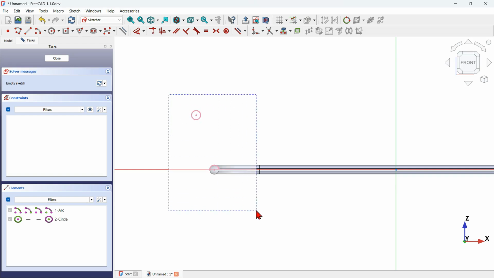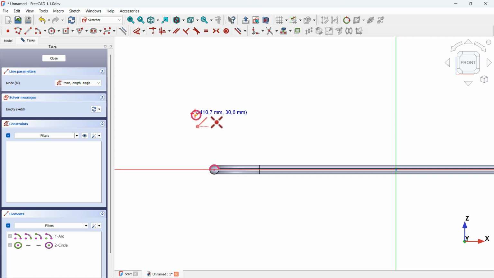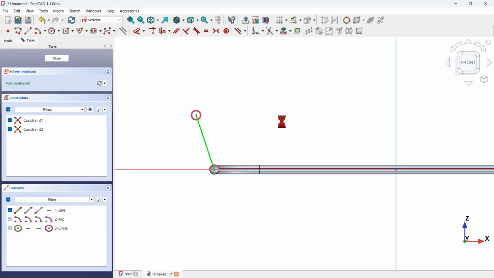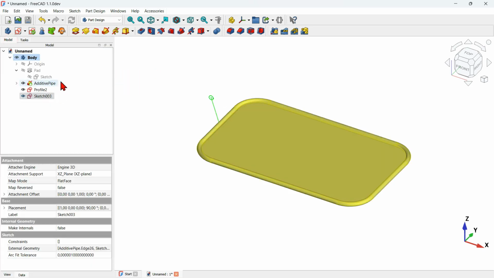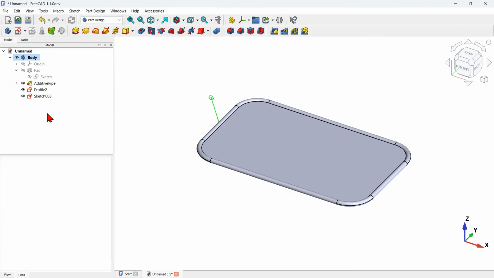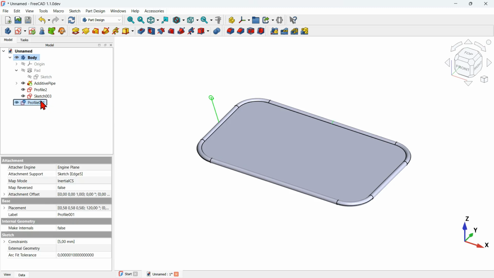So I select these two geometries here and I change to construction geometries. Okay, and now I select line tool and I create a line between these two center points. And I have this. Now I escape this tool, and the next I go to the model. Now I go to the additive pipe and I create a copy of this profile sketch. Ctrl C and use original solutions. Now I close this arrow and I paste the sketch here. Ctrl V, and now I make the sketch visible. Spacebar, and now I drag the sketch into this body.